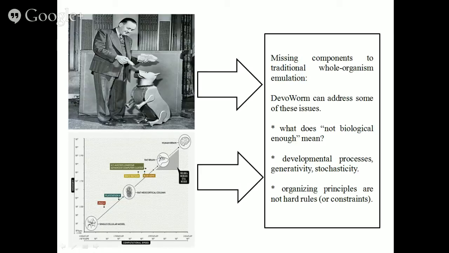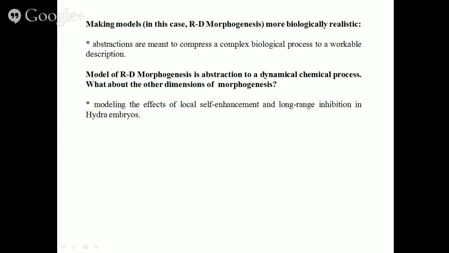That's the type of diversity in development I'm talking about. Experimentalists are very interested in finding out why you get those phenotypic mutations. We might not be able to answer that directly right now, but that's where we're headed. There may also be some stochasticity in C. elegans development that we don't know about yet. And it's important to remember that in biology, organizing principles are not hard rules — they're constraints. Things happen on their own that are surprising and chaotic. That's something to keep in mind when thinking about emulating organisms.